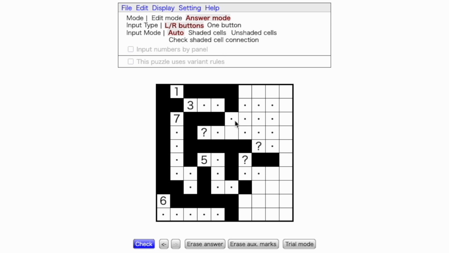But that's actually not going to work because these need to connect as well, and the only way they're going to connect is through here. So I believe that this is the largest this region can be. 1, 2, 3, 4, 5, 6, 7, 8, 9, 10, 11. I'm going to make this an 11. That makes this a 2, which is smaller than I wanted, obviously. But it does force that, and forces all of that, which is really nice.